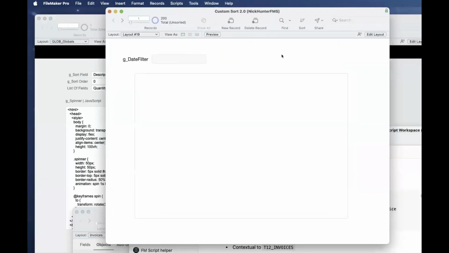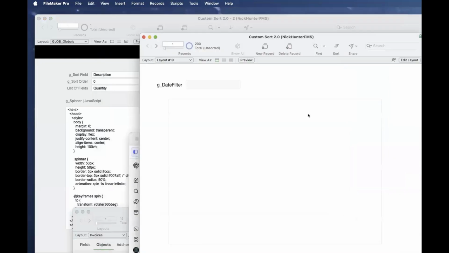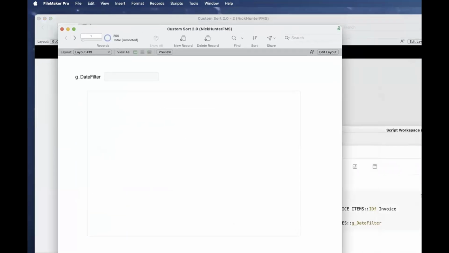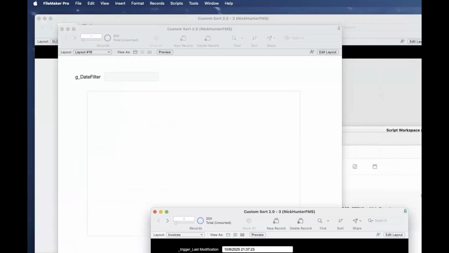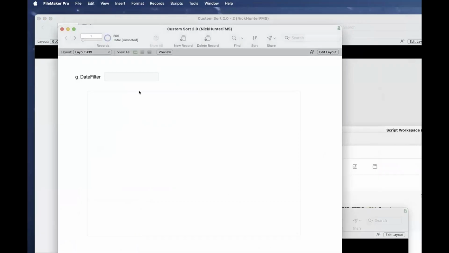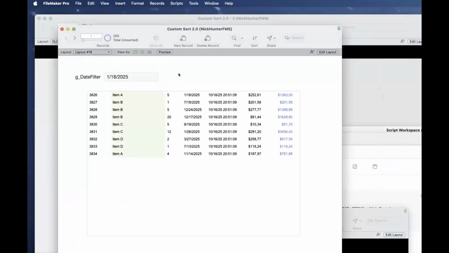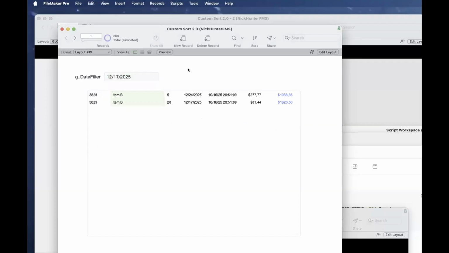So of course, it won't work because I have no dates, right? But if I put the date here, like for example, this, boom. If I put this, boom. So I have my filter.